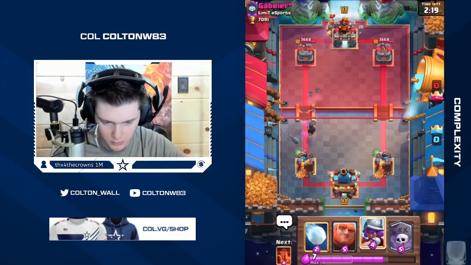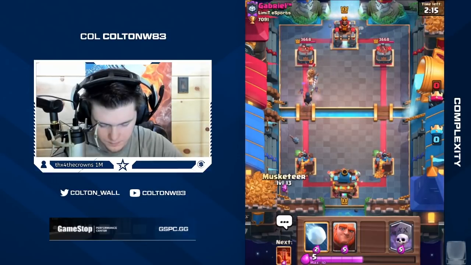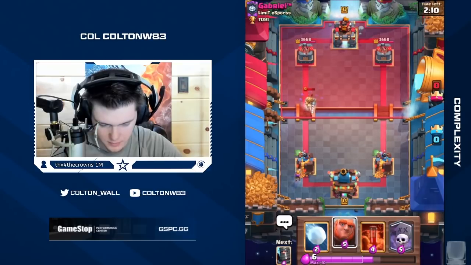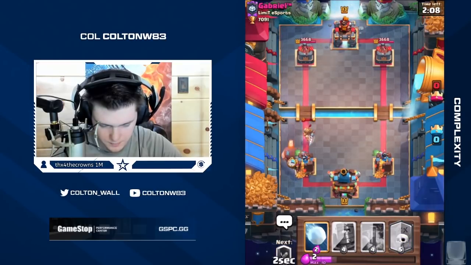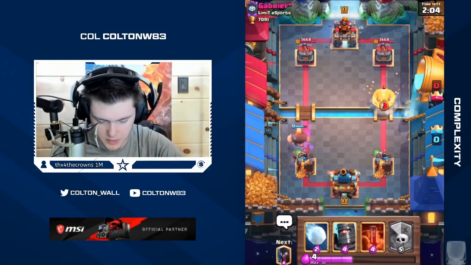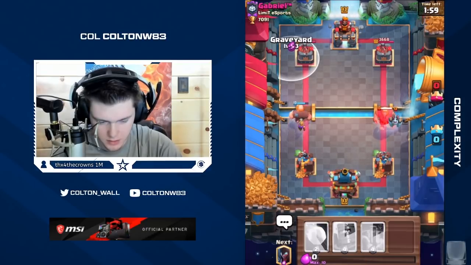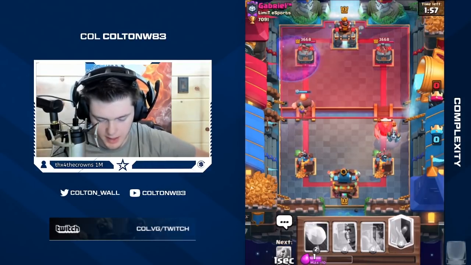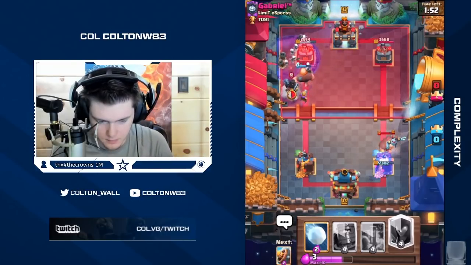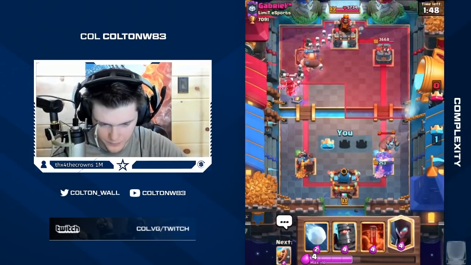Alright, so he's playing Giant Double Prince. Don't have an amazing stop right here. I'm gonna have to Giant. There's no other option. Anything else would have just been really bad for me. We'll go Graveyard with this. I didn't have anything I could defend that push with, so we'll just trade. Not the best for me, and he's defending it fairly well, but kind of what we had to go for.